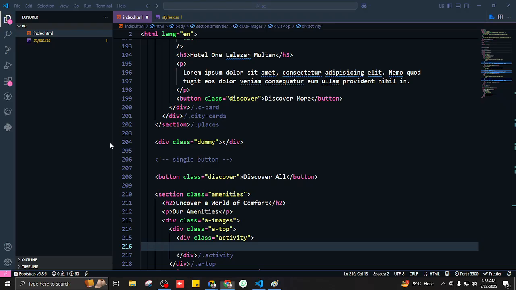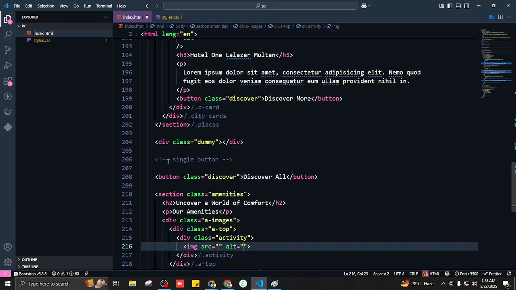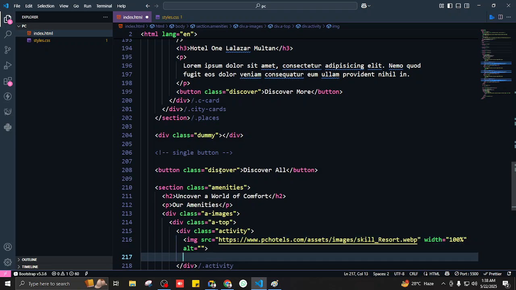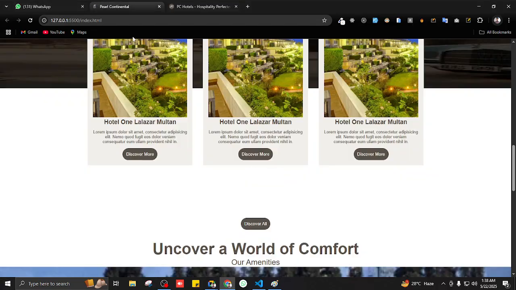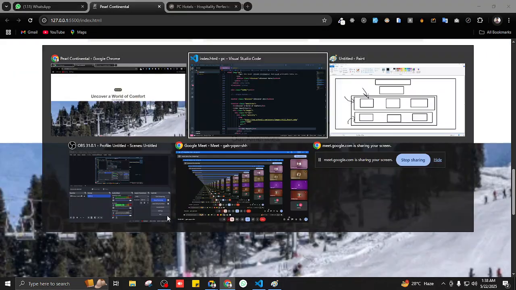So we have this image, and let's say copy image address, paste it. So what should be the width of this image? Very good, 100%. So after the image, we're gonna have this. I guess it says h3, and I'll say ski resort. Perfect, we have this image, we have this heading, so yeah, it's good.